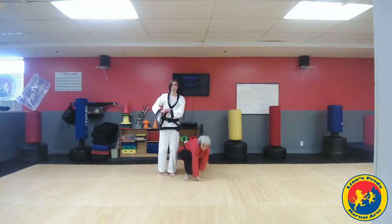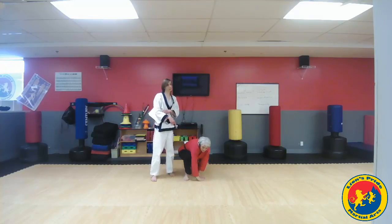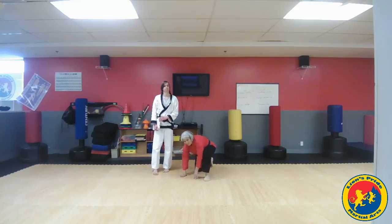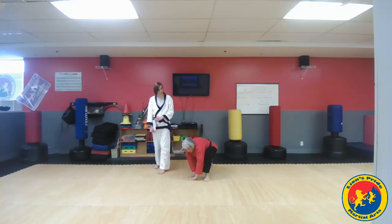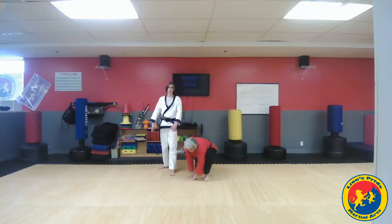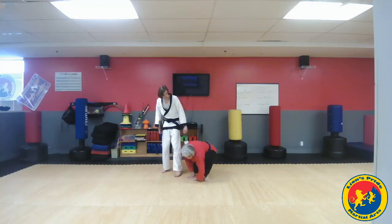Good. So make a triangle with your hands and point it down on the other side of your knee and point it away from you. Point it off to the side. Good. Actually, I'm going to switch my legs. Awesome. It's better for me. Okay. So Mrs. Nutter, she's on one knee. She's pointing her hands to the side. Now, next, you're going to bend your arms so then you can make a wheel.